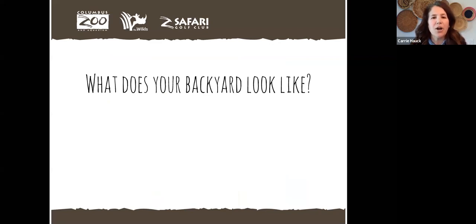What does your backyard look like? If you've thought of something that you have in your backyard that maybe animals would like, you can drop it in the chat box. I'll tell you a little bit about my backyard. In the spirit of this program, I added a new bird feeder. I have to say, I think the birds are a little confused. No one seems to be interested in my new bird feeder right now, but I think it's just been really windy lately and the birds are kind of hunkered down.